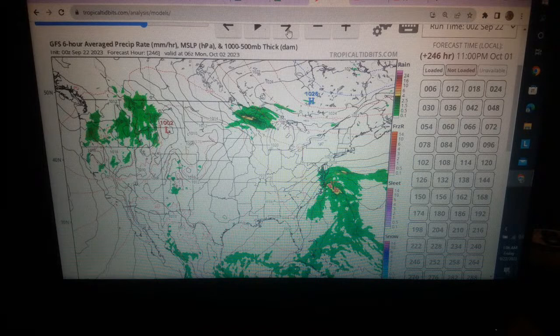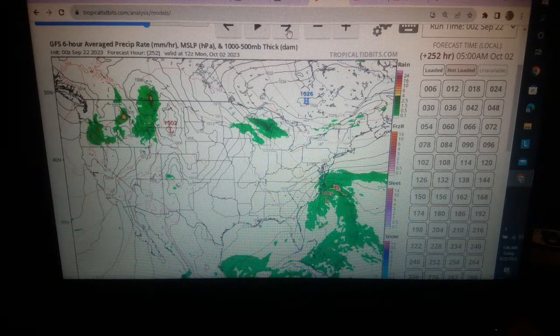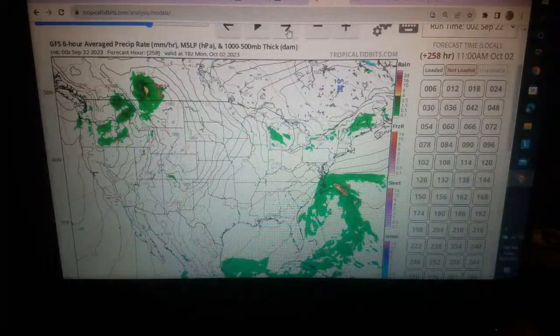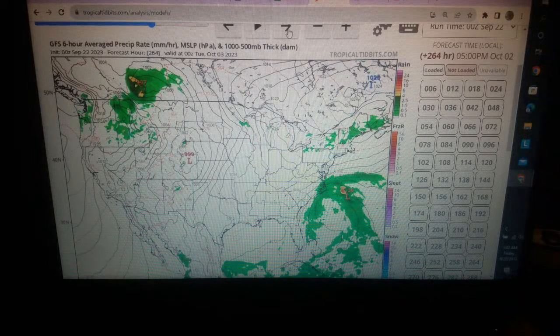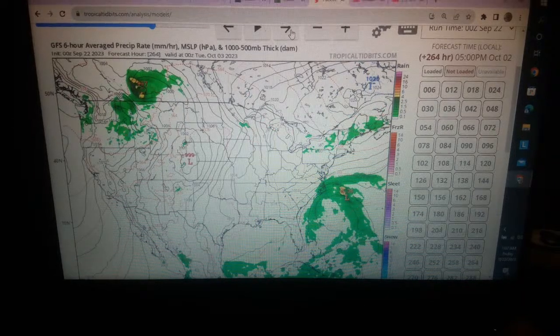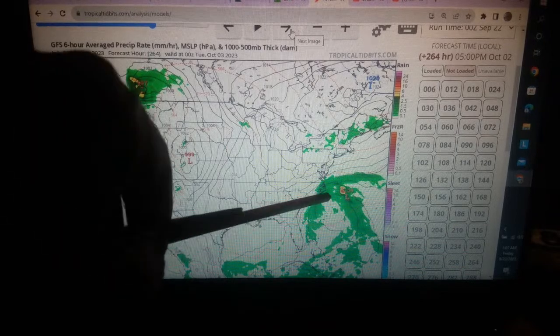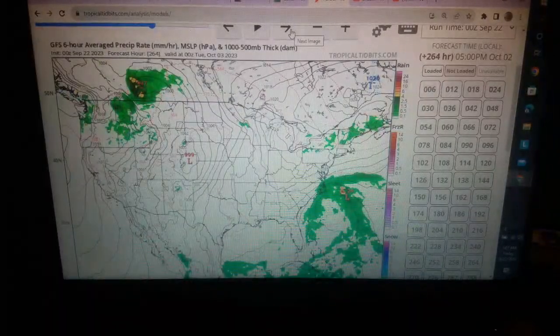That's the nighttime of the 1st, morning of the 2nd, noon, 5 p.m. That's the end of convection, October 2nd, and it's finally starting to move off the coast here.